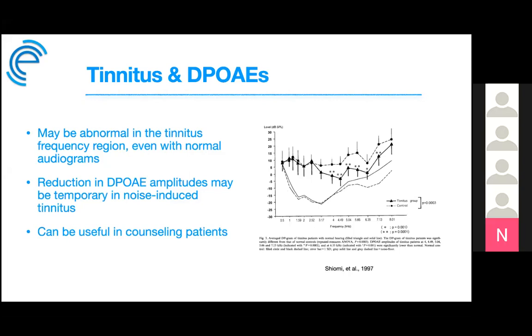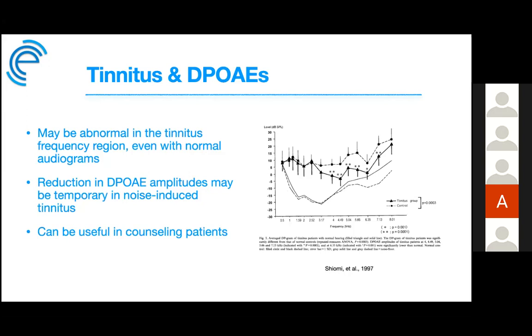It's relatively rare to find someone who has tinnitus and a normal DPOAE measurement. They could have normal but reduced, but to have it completely normal is a bit rare. This is why the OAE measurement is incorporated into the clinical audiology diagnostic assessment of people with tinnitus. So my point is, disregarding the reduction in DPOAE amplitudes because of temporary noise-induced tinnitus, people who have bothersome tinnitus are more likely going to have abnormal OAEs.